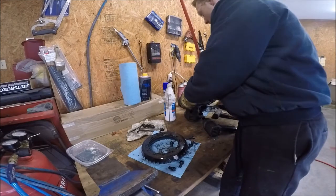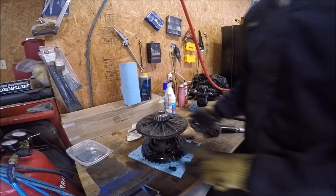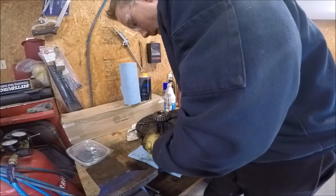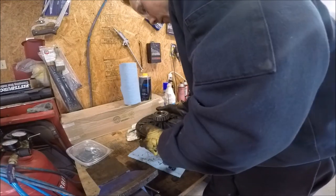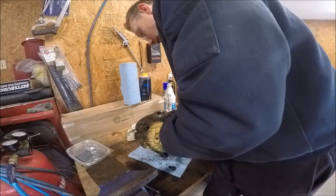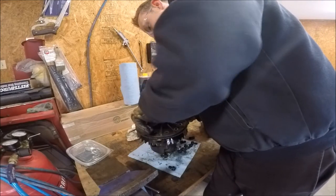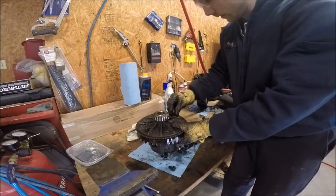All right, so now just a matter of getting this guy back on there. And I should be able to just thread these on here and then draw the bolts up, and that should take care of it.